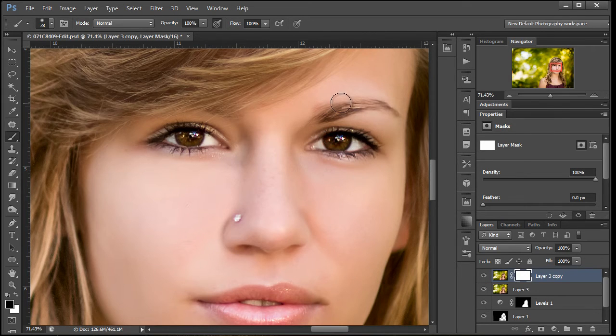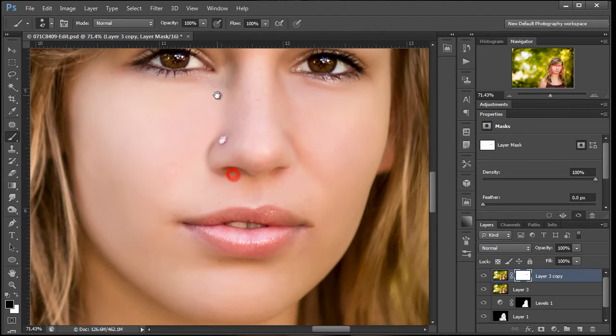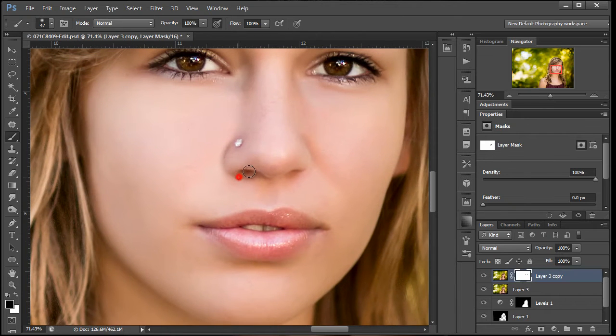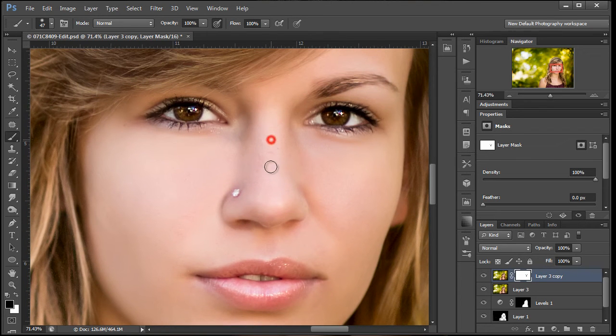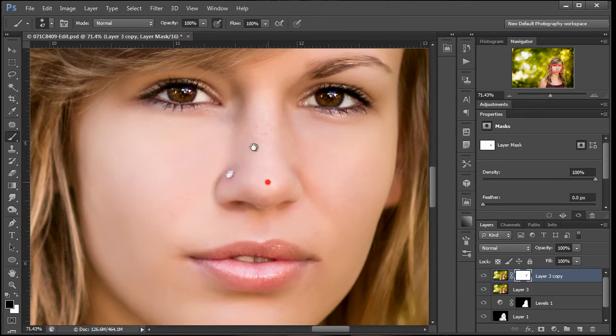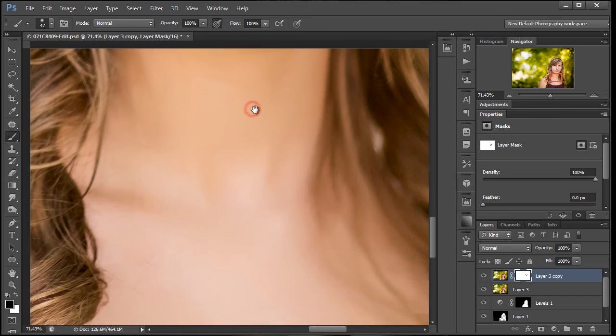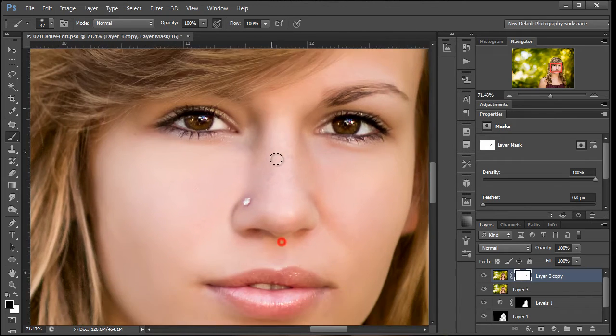And I'm just going to remove the layer mask from some of the areas, like this little thing here. She's really got some nice lips. Okay, I'll take it off the edge of the nose, around the sides of the nose. Maybe off some of these freckles. Okay, that looks pretty good.